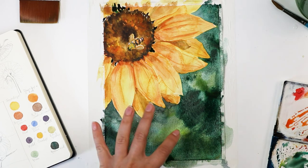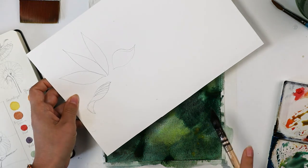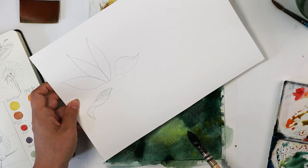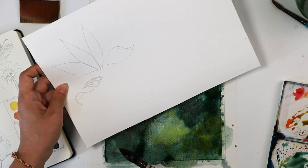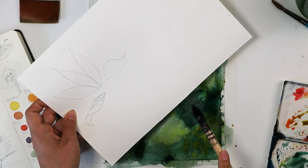Now, to make the cauliflower effect even more noticeable, I'll take a very watery pigment and just drop some. You'll probably want to cover your yellow part so it's not covered with sprinkles, just to protect your sunflower.